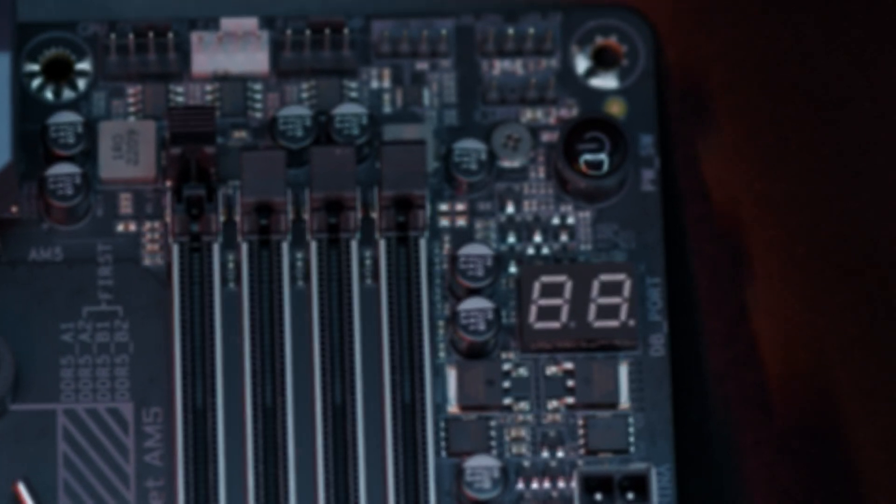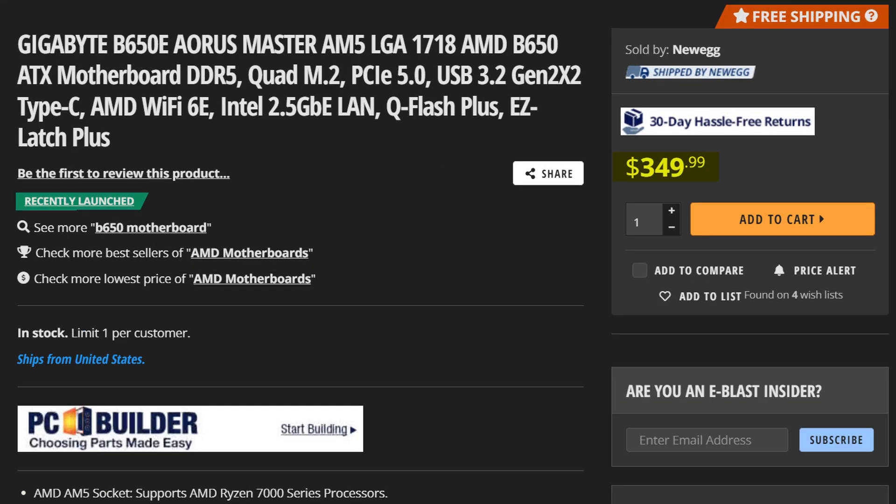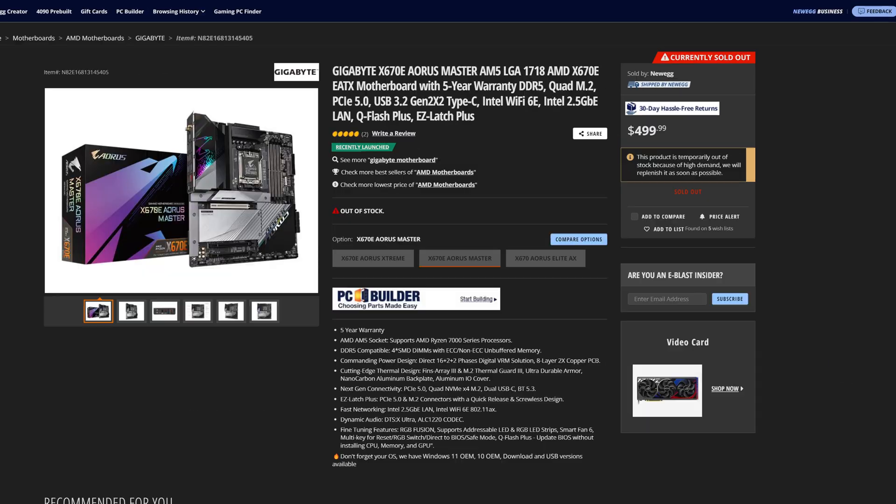Granted, a lot of it comes from the fact that it simply does not have a lot of competition. High-end non-EATX boards are becoming slightly rare, and that is an issue. Because of it, we do allow Gigabyte to get away with so many horrible mistakes. But that doesn't really matter, and it is much cheaper than stuff like the X670E Aeros Master anyway, which still makes it a pretty good value board if you're looking for something for your upcoming Ryzen 7000 build. If you want to grab this motherboard, our Amazon links are going to be down in the video description below.